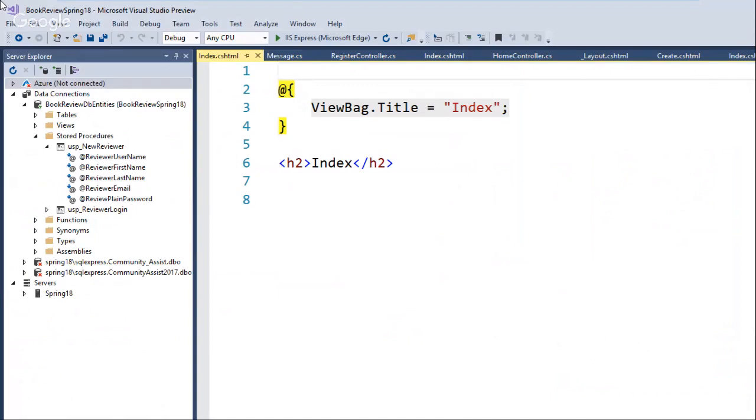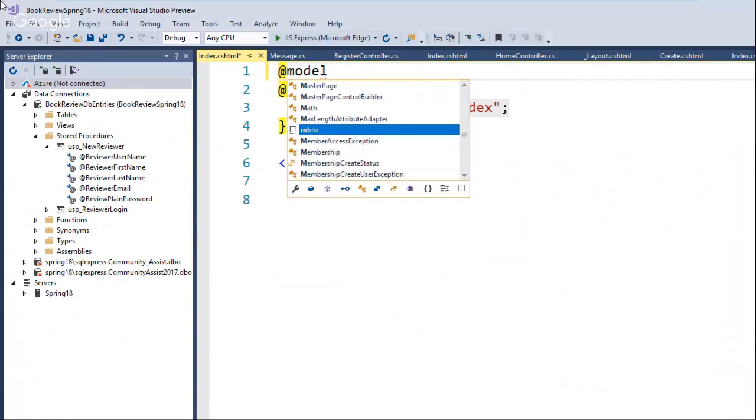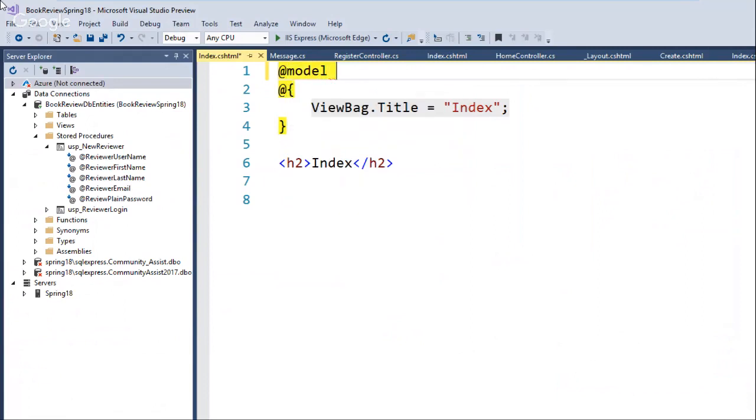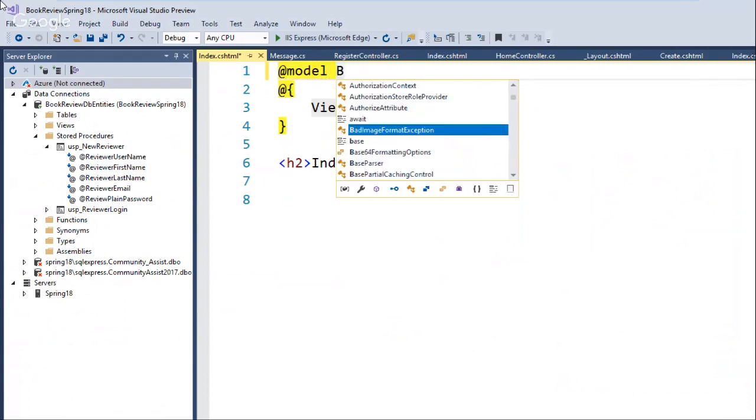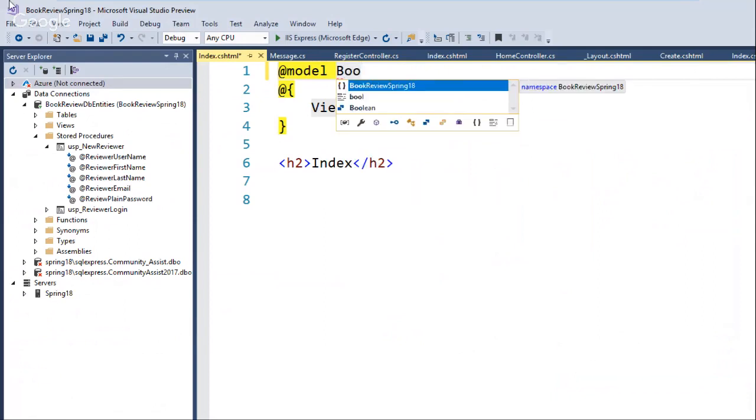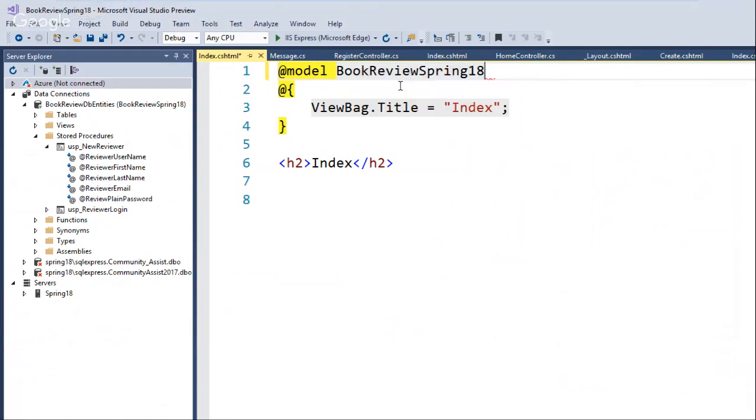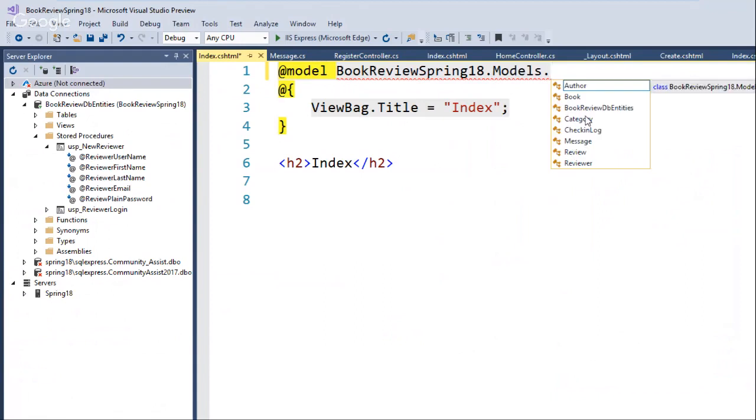So first thing I'm going to do is add model. And then this is the name of your assignment. So mine is book review spring 18, dot models, dot, and in this case it'll be reviewer.